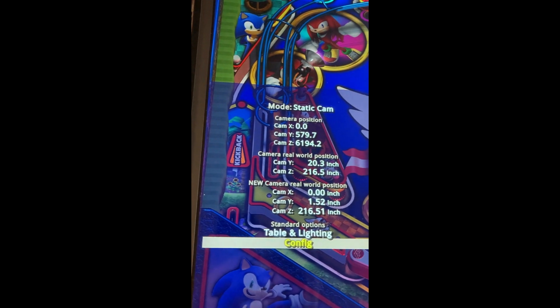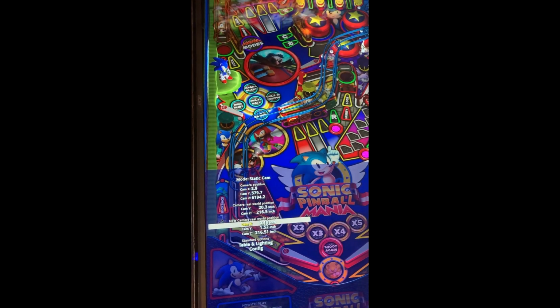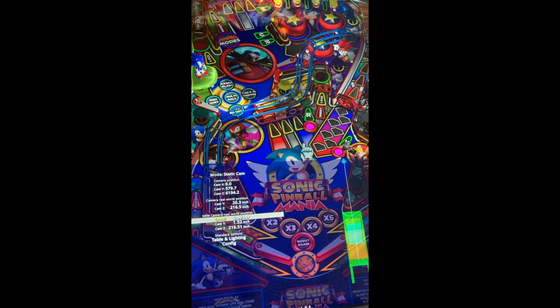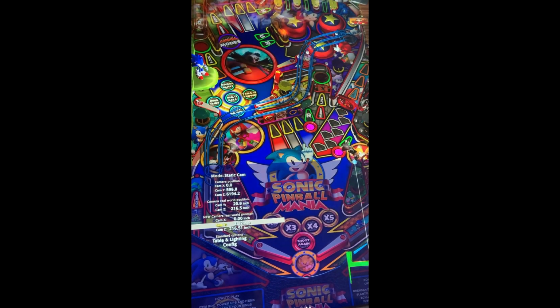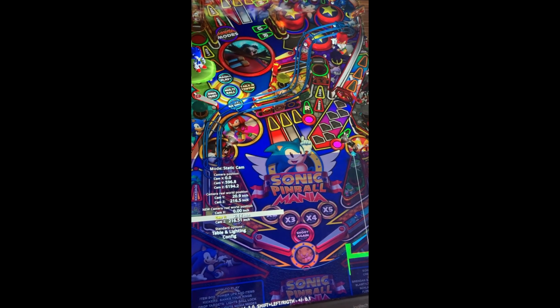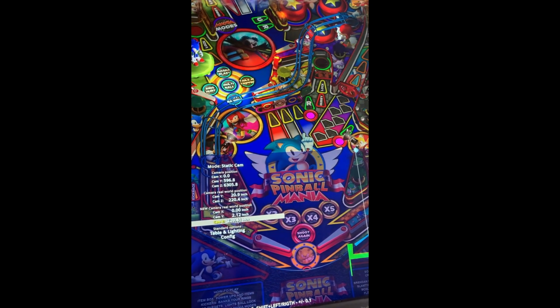Okay, so I think I'm gonna have to play with this. Now there's also this stuff. And I think I gotta go in there to save things. Camera real world position. What do you do? Okay, you move it left. Easy enough. I bet you move it up and down. Okay. Kind of wish I remembered where I was originally. We'll leave it like this. Okay, are you going to be the answer to my problems?